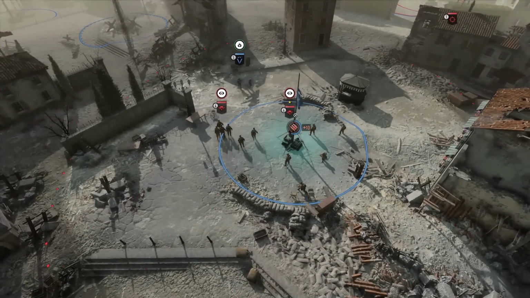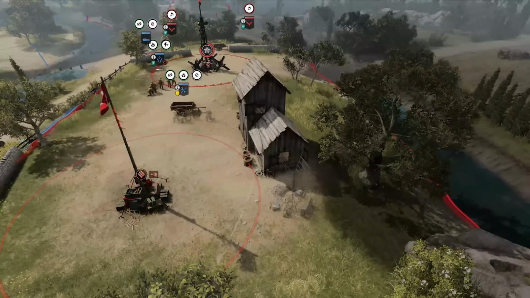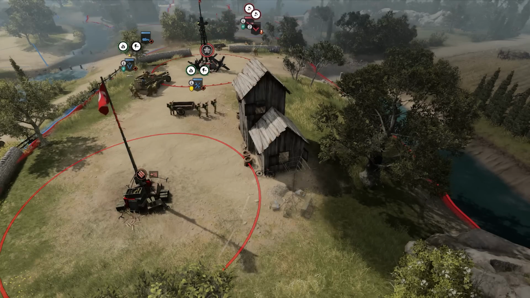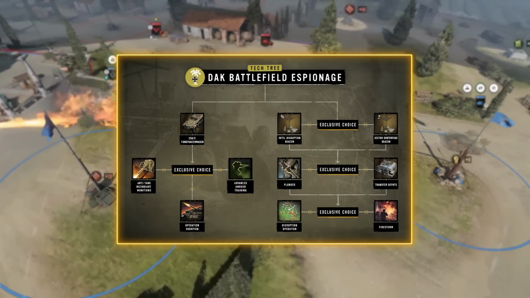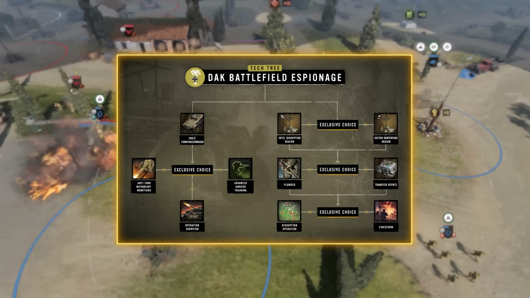Avoid the enemy's detection, then be the first to strike hard and fast. Use underhanded tactics to steal enemy resources and disrupt their intel in the combat zone. The Battlefield Espionage Battle Group is split into infiltration and disruption. Let's take a look at infiltration first.